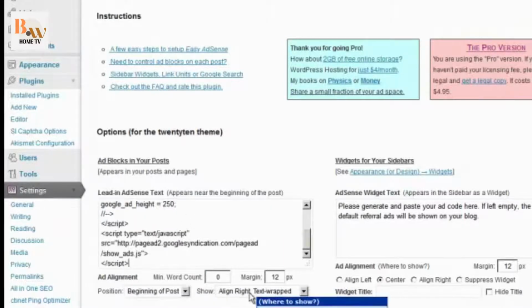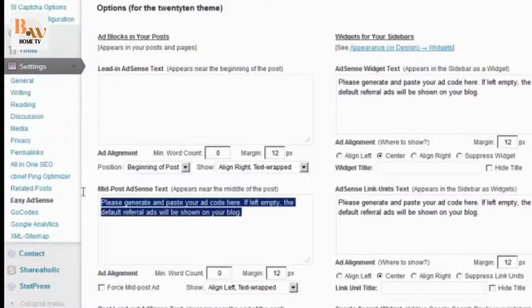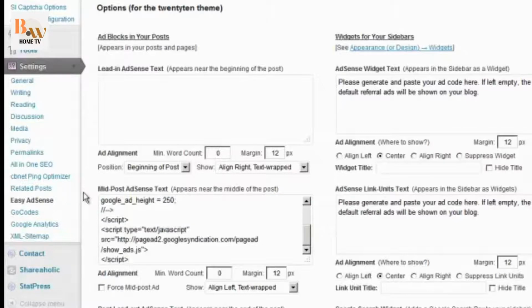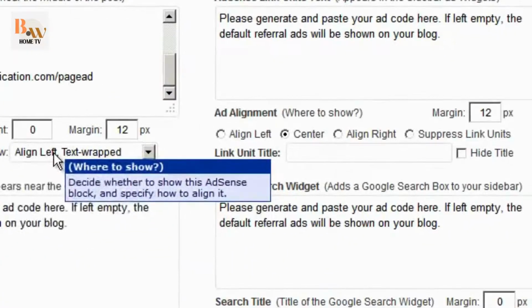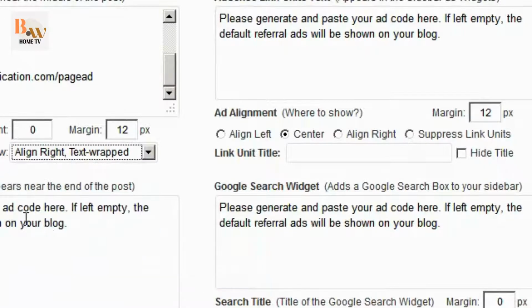Alright, and on this, actually, you know what, we don't want that there, we want that down here. We want this AdSense block to be in the middle of a post. Alright, and we want to make that align right, text wrapped.